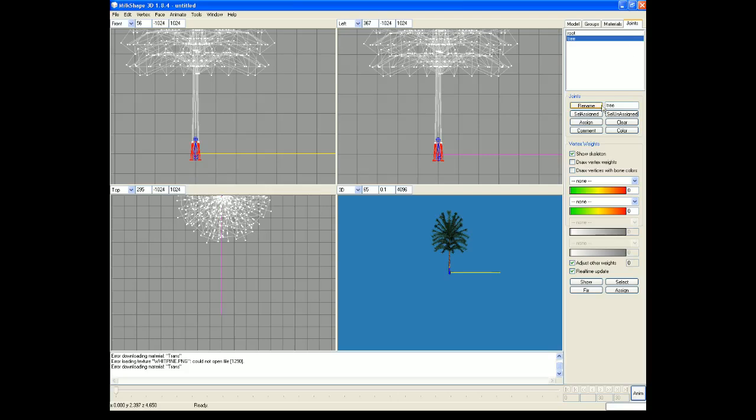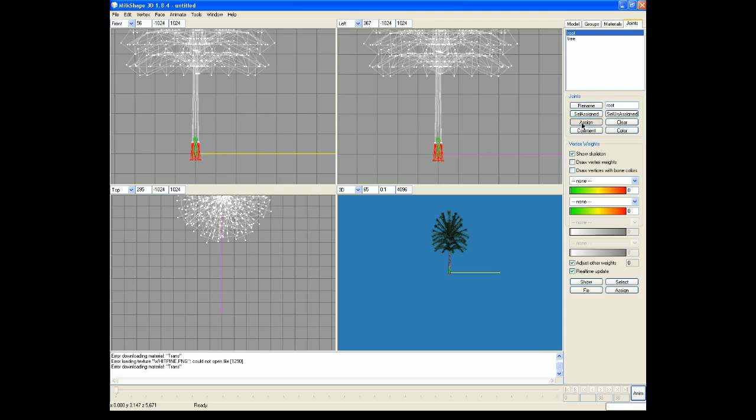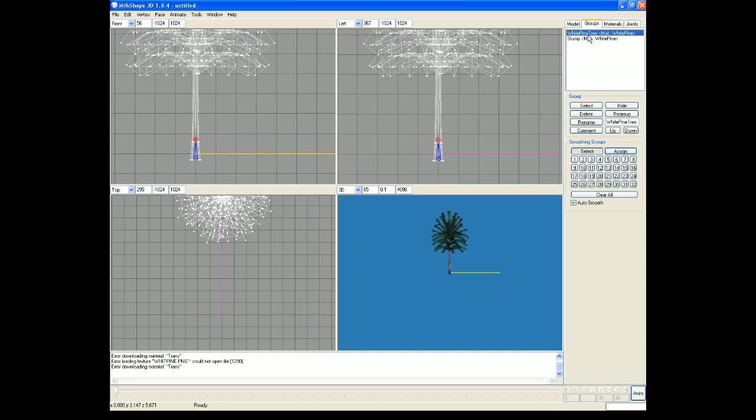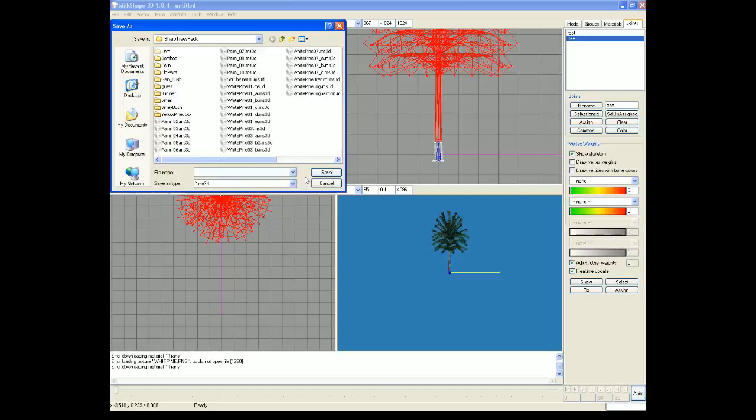And so now we want to go to the joints and select the stump. So now we've selected the root and the stump. We're going to assign that. Now we've selected the tree part and that, and we click on assign there. Now all the verts are assigned to those two joints. We click save as, and we name it, and I'm going to keep the same name, and I'm going to add an A behind it. That way I know which one it's from.